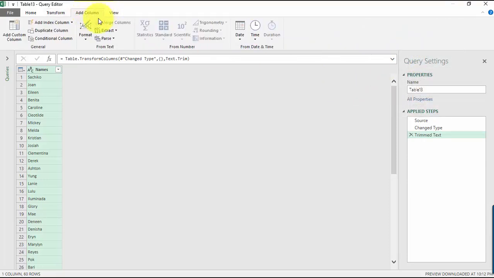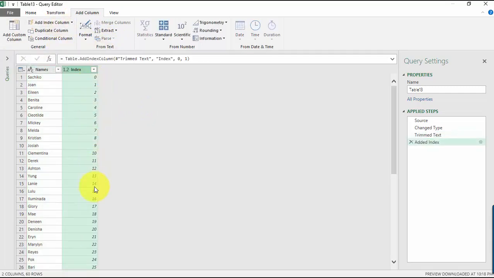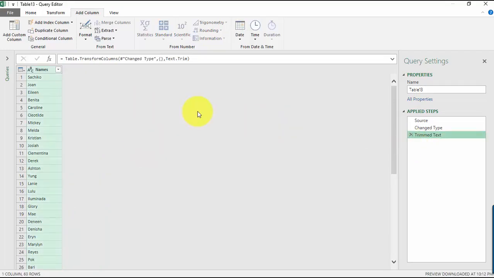And then we have Add Column, Add Custom Column. So if you want a specific formula that you want to add, based on a different column, you can use that. Add Index Column, okay? So let's just try this out. It's like adding numbering to the rows. And the cool thing with Power Query is we can just undo this. And there you go. We have Duplicate Column. So whatever you selected, you can duplicate that one. Conditional Column: you could think of it as adding an if condition, if you're familiar with the IF formula. And then we have Format. We already saw this one a while ago. And then we have Extract, Parse as well. And then the numeric operations and also the date and time operations.